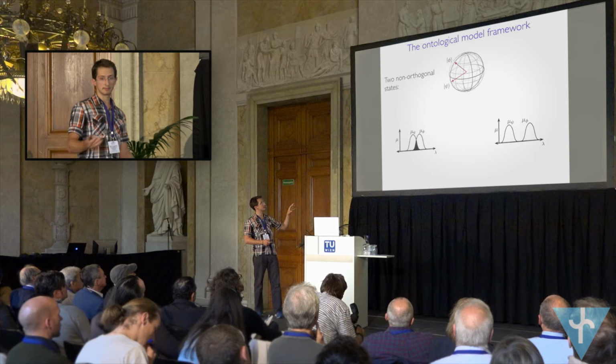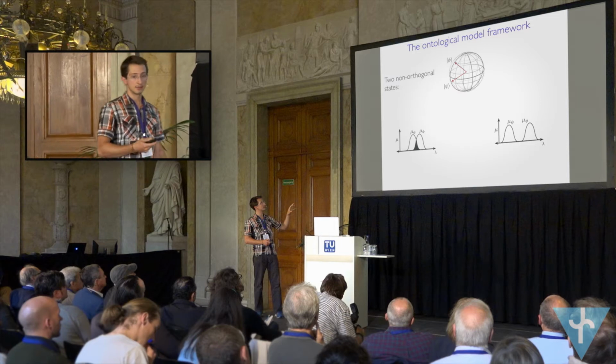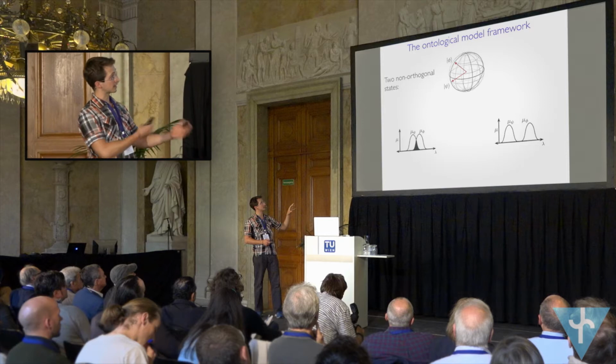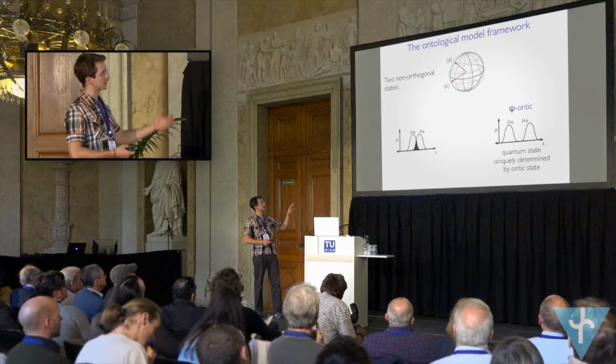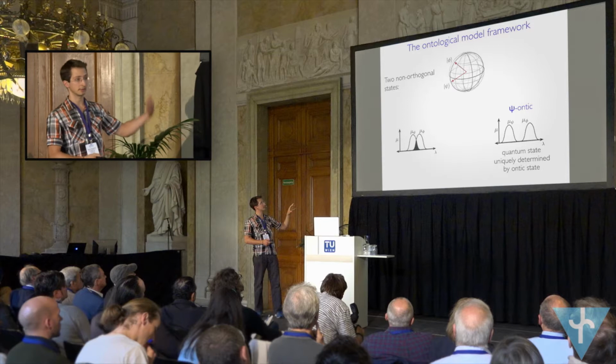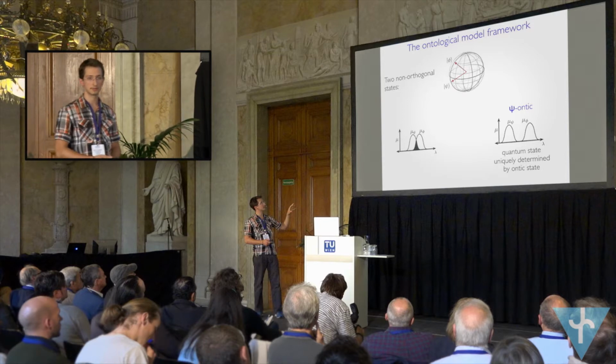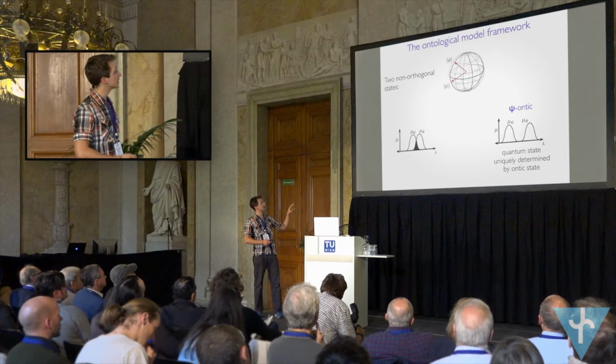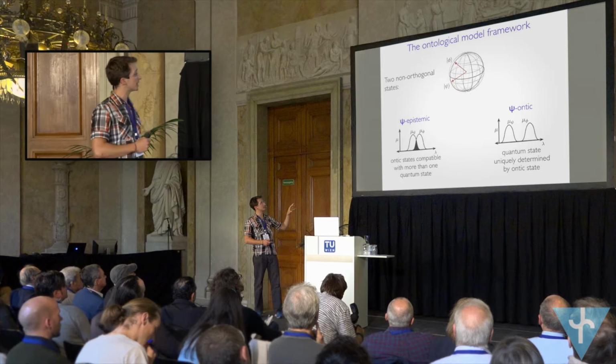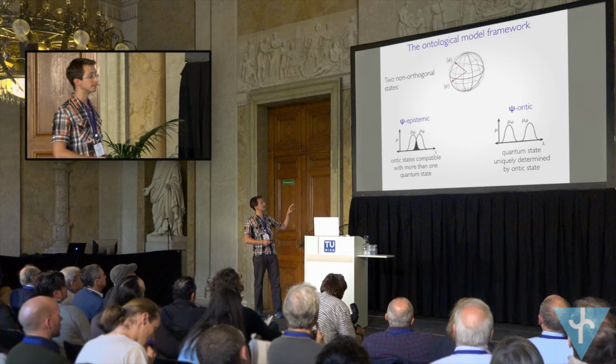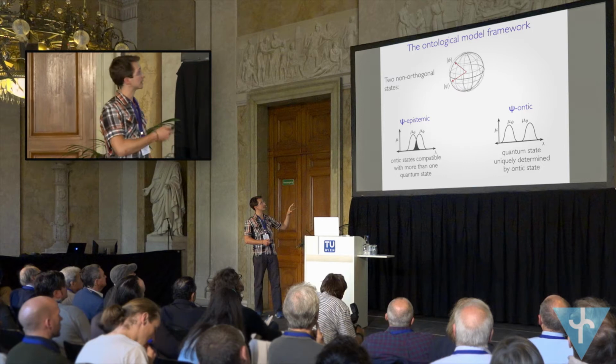And then if I take two quantum states, I can have these two situations. Either for every pair of two quantum states, I end up with distinct distributions, which means that the quantum state is then in direct correspondence with reality, because if I know the ontic state, the state of reality, then I automatically know the quantum state. So that's what we mean by psi ontic. On the other hand, we could have some overlap here where this is not the case, and that's what we call a subsystemic interpretation.